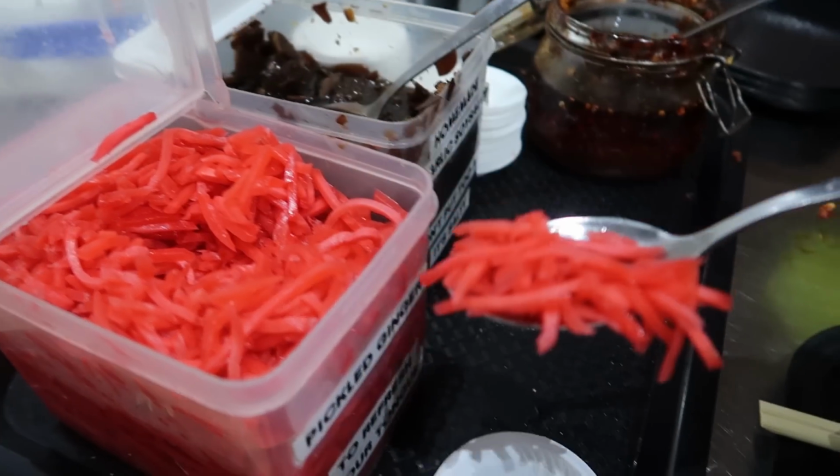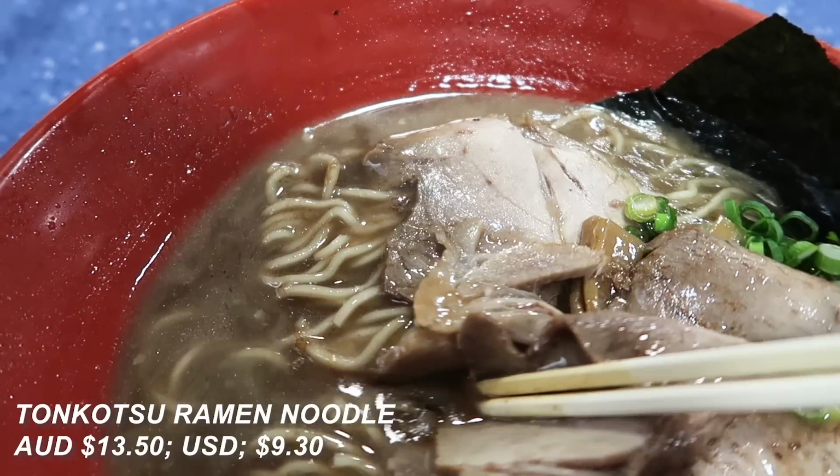I've been to Gumshara a few times, but personally, I find their broth a little bit too thick for my liking. But the thing is, if there are so many of my friends that absolutely love this place, there are probably a lot of people that really love really thick tonkatsu broth as well. So as our last ramen place, I'm going to be including this one.